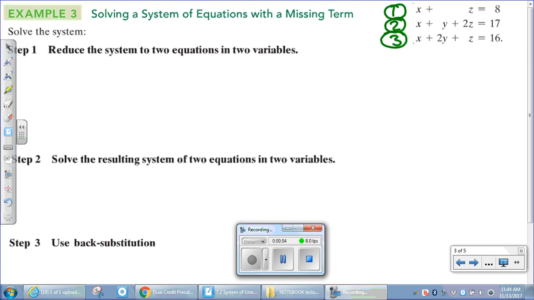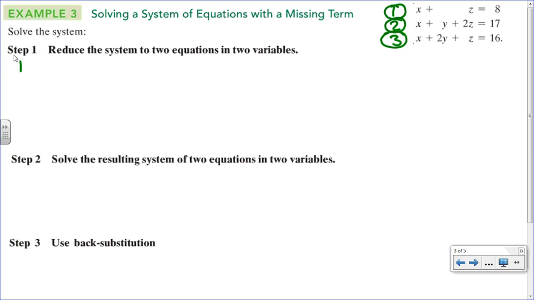This video will cover the second part of section 7.2, systems of equations in three variables. So we already solved the first system, and we know we have to take two sets of equations at a time so that we can have a 2x2 system. However, sometimes that will be a little easier for us because if you look at equation number 1, it only has two variables, right? So we're going to use that for later.